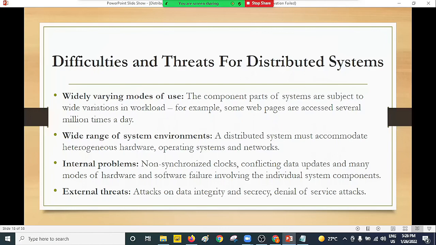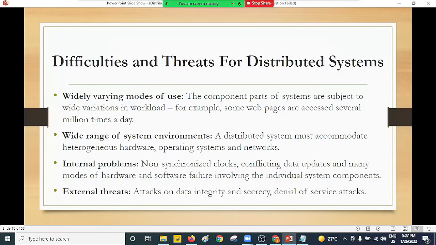I'll give an example. As you can see, there are many components that are subjected to various workloads. Talking about the internet as a distributed system, there are a lot of additional websites or pages that are accessed or added day in, day out. So how do we handle that? We need to dissect that into a model, right? And this model is what we refer to as the architectural model, to understand the various architecture, or better still, the physical model, the fundamental building blocks of coming up with this kind of distributed system.